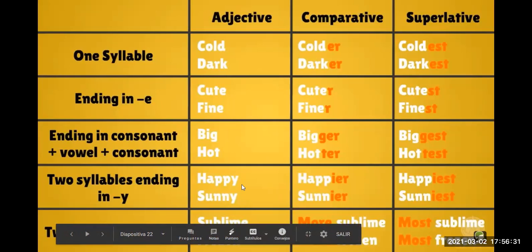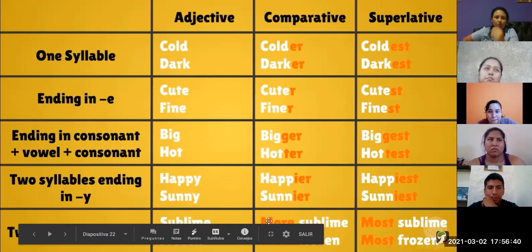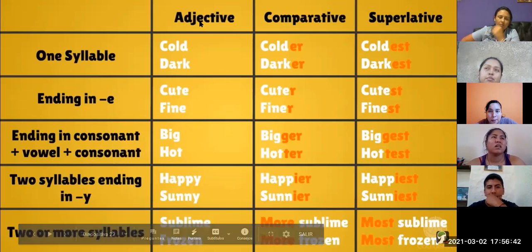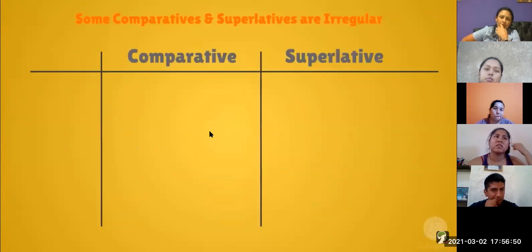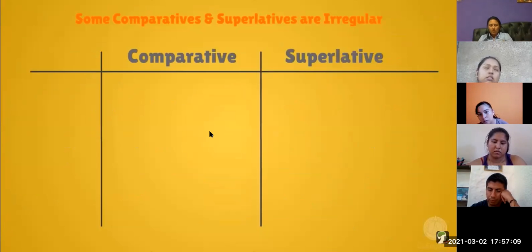Okay. So here we have some exceptions too. Do you remember the exceptions for the superlatives and comparatives? Irregular verbs? But we are talking about adjectives, not about verbs. What are some of the exceptions that we have for the comparative and superlative? Do you remember any? Good. Good is an adjective that is different, right? Any other? Bad, yes. And any other?